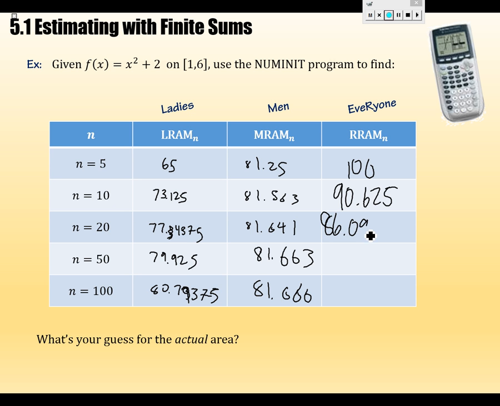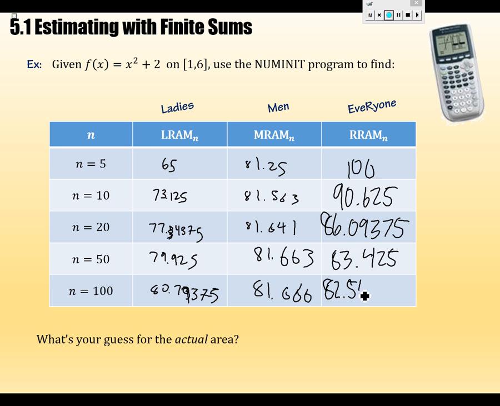But I hope you see. Just remind me from yesterday. What's going on with LRAM and what's going on with RRAM in terms of over versus under estimates? Remind me which is which and why. Yeah. LRAM is going under, RRAM over, because this is an increasing function. Right. That's the full explanation. There's not much more to say than that.